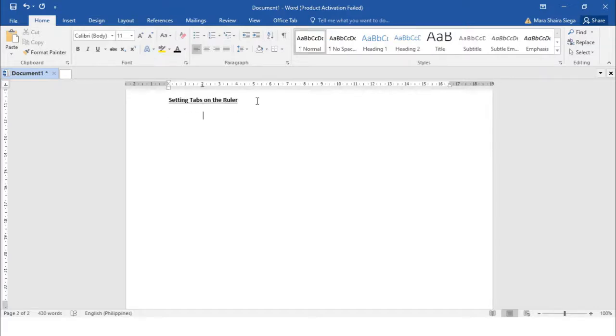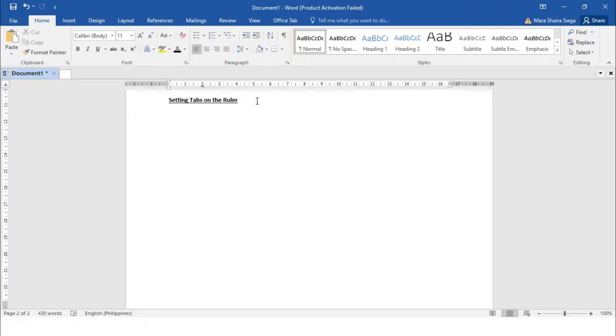Now let's move on to setting and modifying tabs. Tabs are used to align text or numbers in your document. You can use the ruler to set tabs, or for a more exact setting, use the tabs dialog box. As you apply custom tabs to selected text, Word applies a tab to the paragraph. So when you press the Enter key, the tab settings are carried forward into the next paragraph.